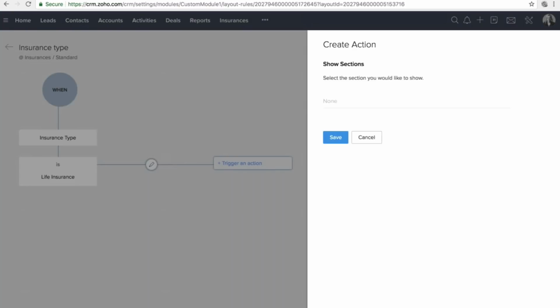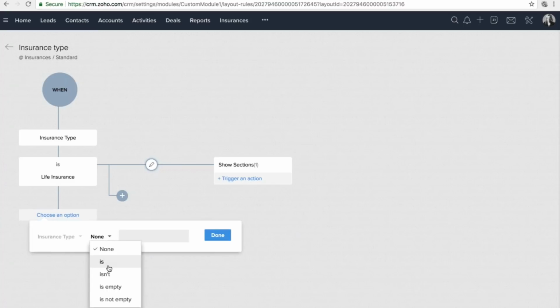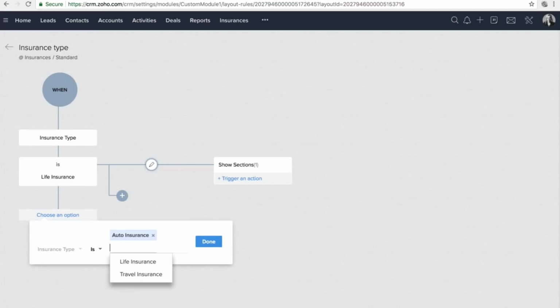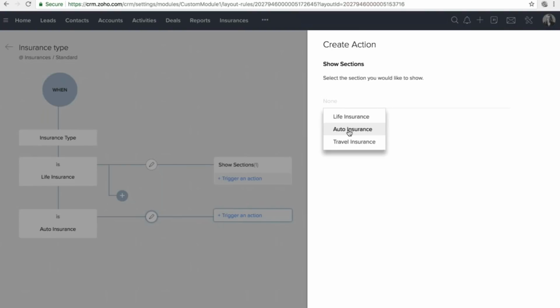Now let me choose sections, where I choose life insurance. Initially, an insurance agent should first choose the insurance type, and following that there'll be a section that says life insurance to fill in the details. Similarly, if the insurance type is auto insurance, then show the section that is called auto insurance.